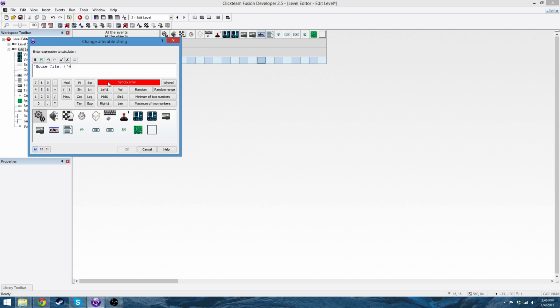I'm going to probably come back to this and edit a couple times, but so the mouse tile is going to be mouse or string, because there's going to be some math, string mouse x or x mouse divided by 32 divided by 32 times 32, get that into some parentheses because I don't trust Fusion's math all the time.